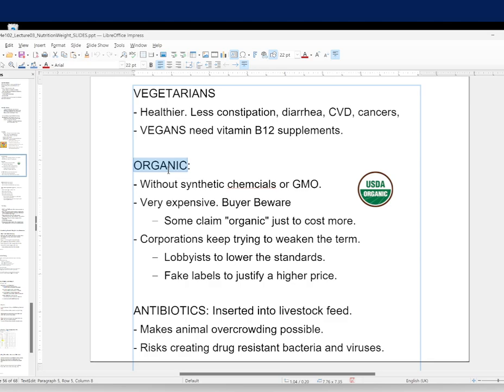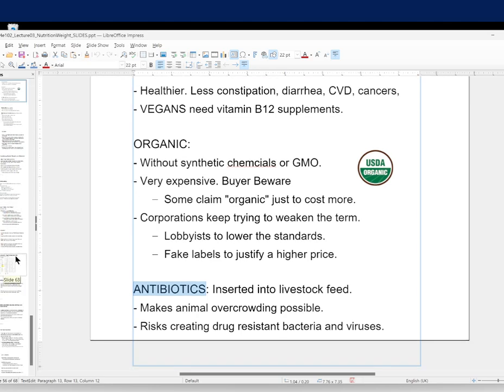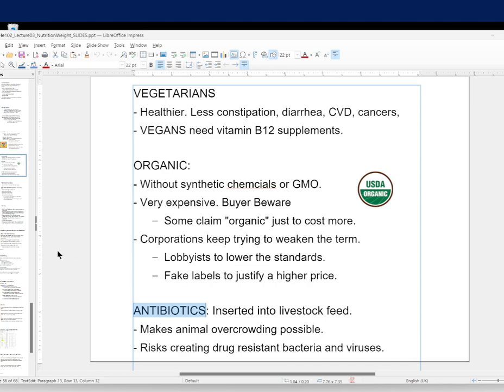And now there are also some companies who cheat. They put the organic label on their packaging even though it's not. And eventually they get caught, but it takes a while. And so the organic label just is not a guarantee of health that you think it is. When you buy animal meats, some of those animals are fed antibiotics to help cheapen the meat. I'll talk about it in Food Sources, Lecture 13, but for now I'll tell you that some of your cheaper meats are animals raised with antibiotics. So if you care about these things, you want to look for packaging that proudly says no antibiotics in the production.